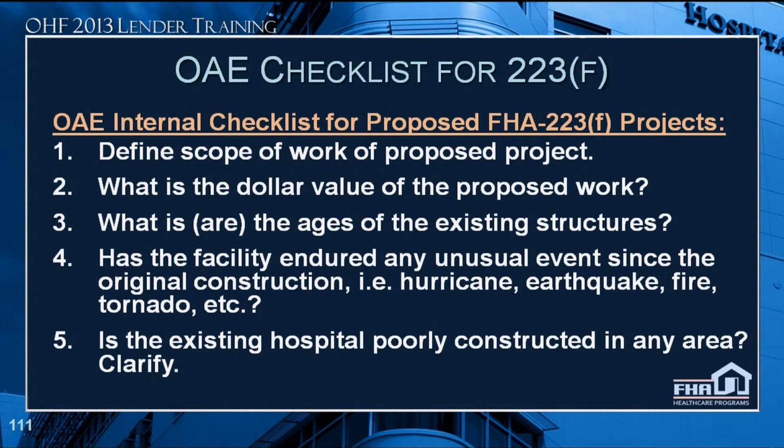Now, you might think that's a very simple, elemental thing, but I can tell you that in our office, we've had so many meetings where the owner's representative might have one idea of what the proposed project's going to be. The architect might have another. The mortgage banker might have a third. And the property that's included in the collateral could be completely different in their minds, and it isn't until they finally get to our office that they realize that they're talking about three different projects, so to speak.